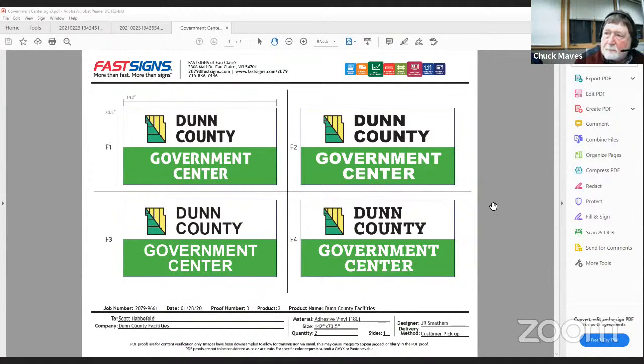Okay, Mike, what do you think? Well, I might as well say I like F4 the best myself. I find all of them to be relatively decent. I wouldn't oppose any of them, but my personal likes would be F4. It's a little more friendly looking and softer than the blocky look of the 2 and 3. I guess 2 would be my choice over 3, but I'm not sure why. Maybe because it's bolder and sticks out a little more, but honestly, I could support any of the 4.